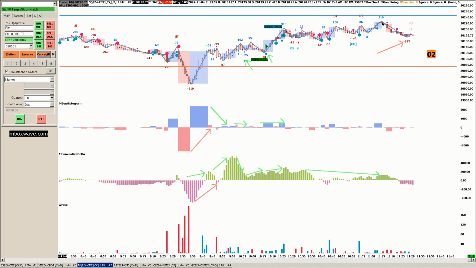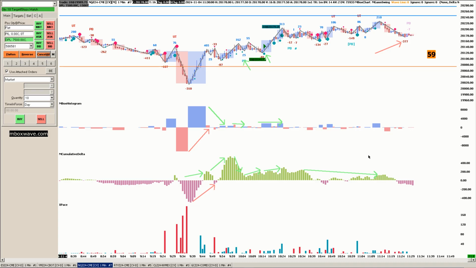I'm beginning to see exhaustion of buying and supply coming in. We're getting a double algo here. I mean, that could be the only thing I don't like is that I'm not seeing, there is some expansion in selling here. There's a tiny bit of expansion. So, I mean, I'd like to see more.